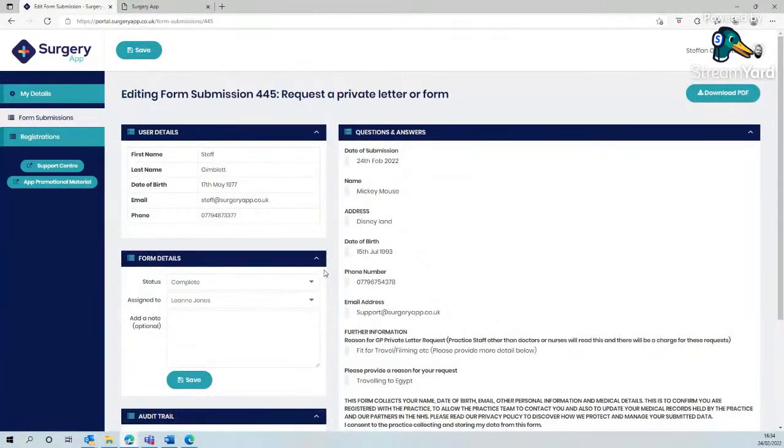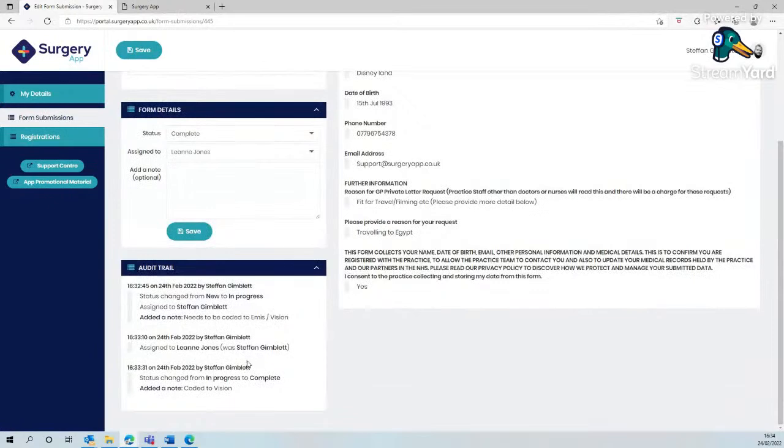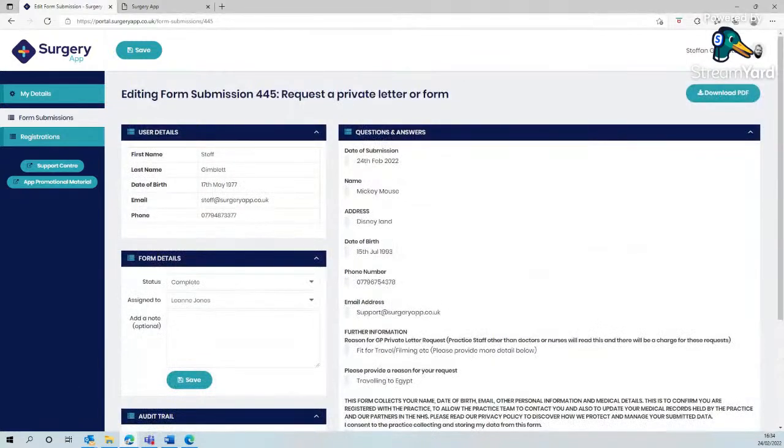So this is a full workflow management system for you guys to help you manage patient submissions better. Very hard to do that in an email inbox because, for example, if somebody does some work on a patient query, they go on annual leave or sick, sometimes it's very difficult to find out what that person's done. So with the full audit trail here, we can view anything and all the progress for all submissions in here. So that's it. That's as easy as it is.